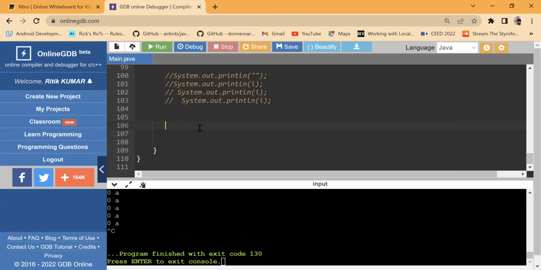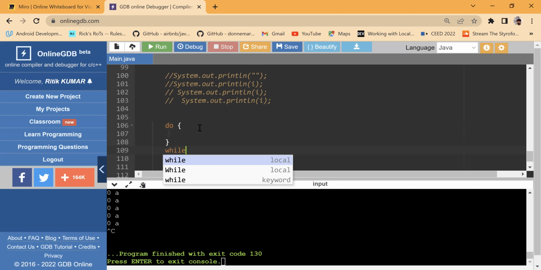So let's move to do while, and then I can pick up a few questions from chat. We understood for, and we understood while. So there are two kinds of loop. There is one more kind of loop. This is one of the least used, but it exists, so we should know it: do while.